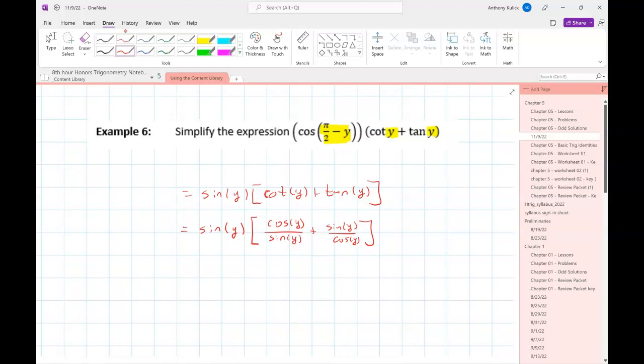I would make a common denominator here to add these two fractions. So I'm not going to do any distributing yet. You could, not wrong to do that, but I think it's going to actually be neater if I wait on that. What would the common denominator be for those cosine over sine plus sine over cosine? Yeah, sine times cosine, right? So the first fraction I have to multiply by cosine over cosine, correct? So that gives me a cosine squared. The second fraction, what do I have to multiply by? Sine over sine. So that'll give me a sine squared in the numerator. And the numerator there is 1. That's really nice.